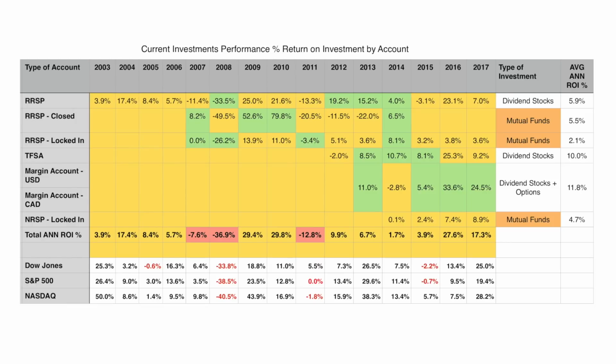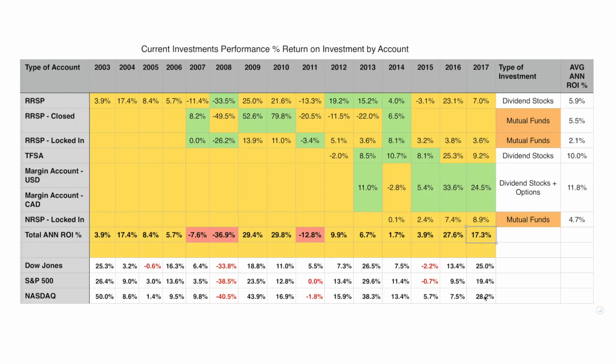You guys are probably wondering why I want this information. It allows for a direct comparison without including dollar values. So I can really see the performance of any individual account. This RSP that's locked into these mutual funds is really ill performing and has been for a long time. My average is 2.1%. And unfortunately it's locked in. I can't do anything with it. But I know at least that my other portfolios that I prefer to invest in, my dividend stocks and options, are performing a better return.